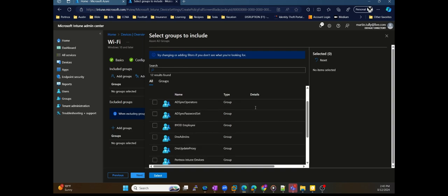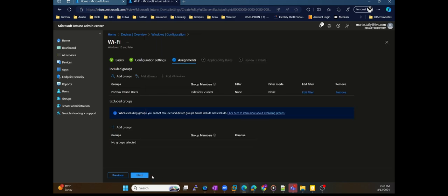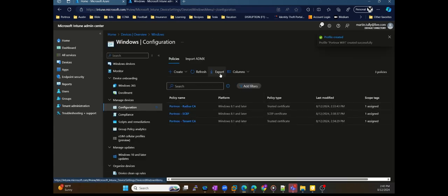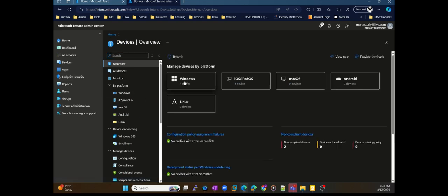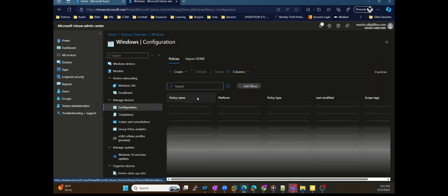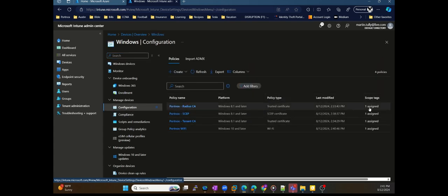Add that same group, which is Portnox Intune users. Select next. Again, no rules. Next and create. And that should do it. Those are the four pieces. Of course, if you want to do wired, you can set up another wired one. If you need to set up another Wi-Fi, maybe for different SSIDs for different users, you can do that from within here as well. But other than that, it's just really waiting now for Intune to push out those profiles down to the device. And you can see, obviously, when that does get pushed, it would say that from within here. All right, thanks.